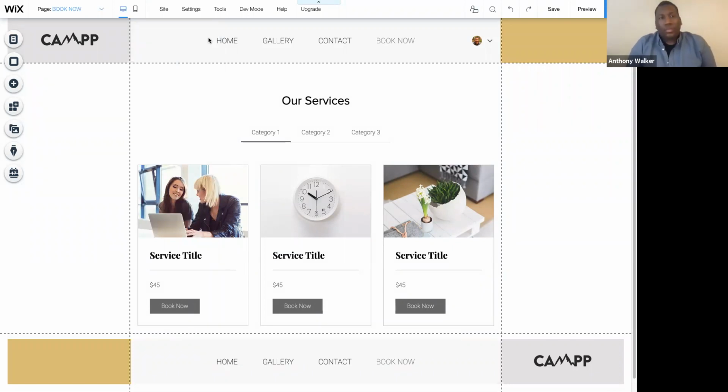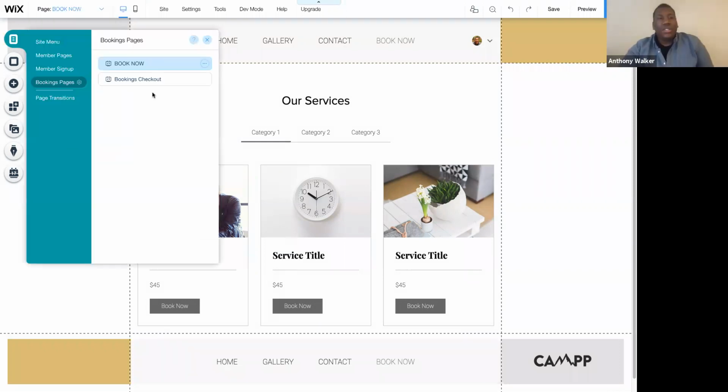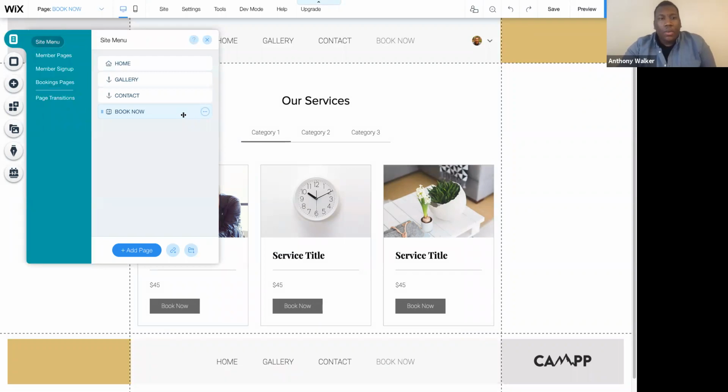So does it automatically add to a menu? And what if I wanted to hide that from the menu? If I wanted to hide this, I can go in and manage my pages. Just like when I rename it, I can go into the options here and choose to hide it. If I hide it, does that mean it's not accessible? It won't be accessible through the menu, but I could make another link, maybe in my footer. I could add a button in my header that says Book Now that gets to this page, because maybe you might not want it in your menu.